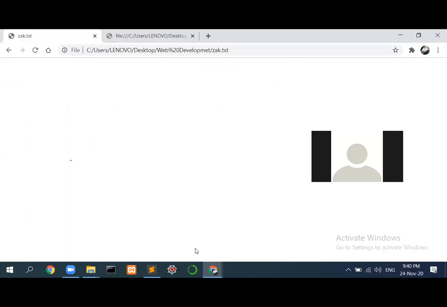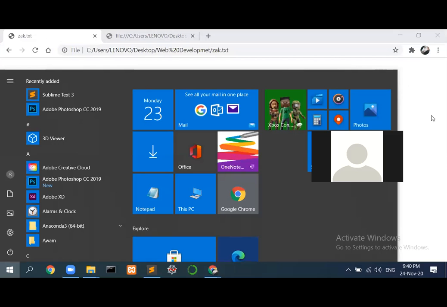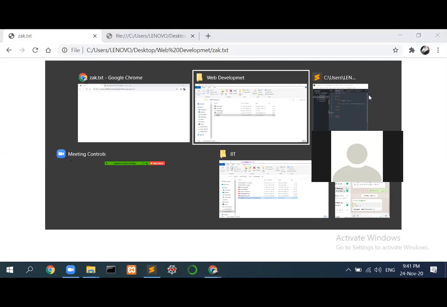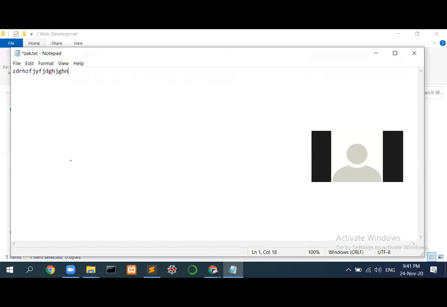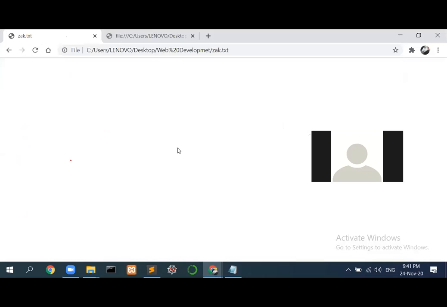You see Zach.txt is accessible through your browser, so you can access all your files using your browser. If I add some content in my file and save it, I go in my browser, I refresh it, you see all the content can be seen.